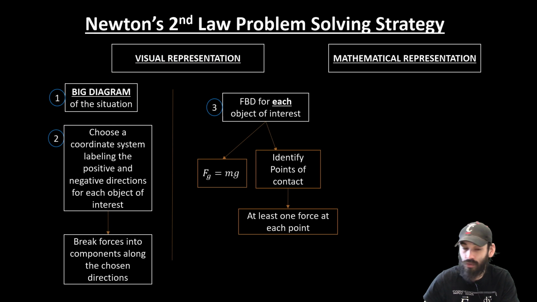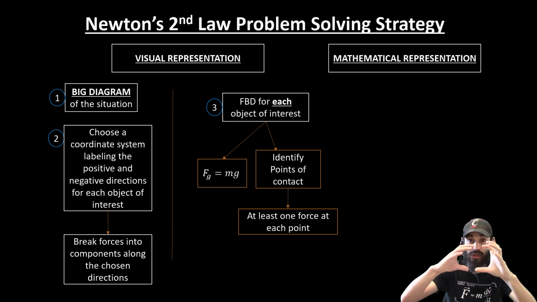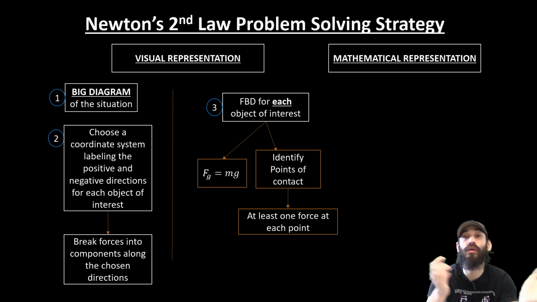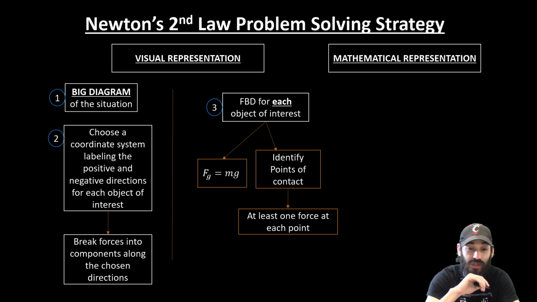And so we remember that when we're drawing free body diagrams, what we're doing is we're taking the object of interest, we're moving it off by itself, and then we're labeling all of the forces acting on that object with arrows. So these vectors are really representing what the forces are acting on the object.